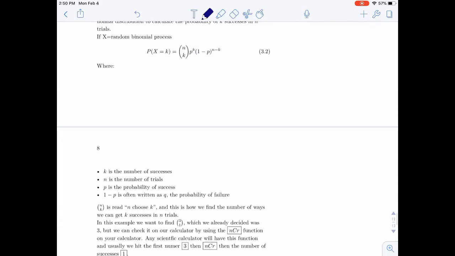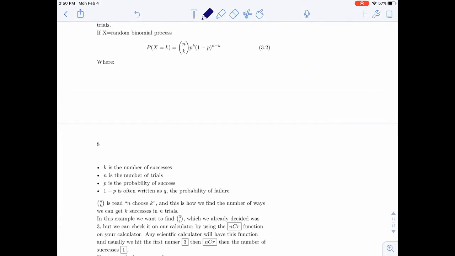So I've got those outlined here. Notice that you only have this on your formula sheet. So you'll want to make sure that you know n's and k's and p's and q's. I say that, but they're also in there. Okay. 1 minus p is quickly going to be replaced by q. I think we've seen q before. I kind of snuck it in there. Tried to stick to p and 1 minus p, but q is going to be the probability of a failure, 1 minus p. And I think I even have it. Oh, it is on your formula sheet, where q is 1 minus p.